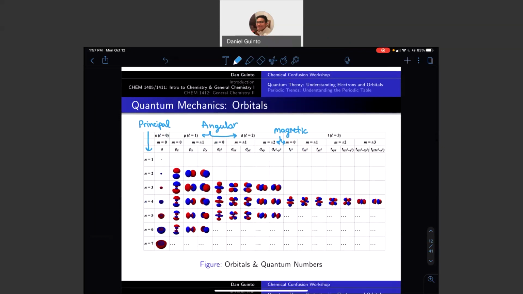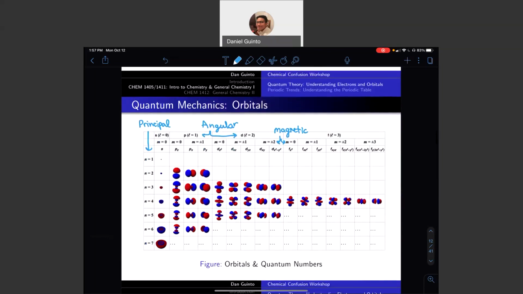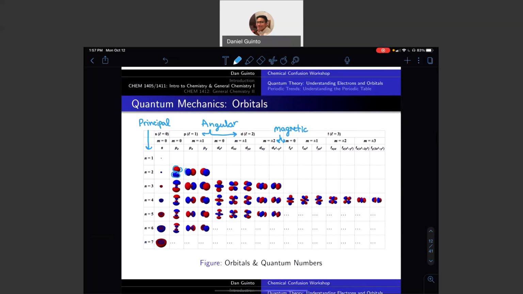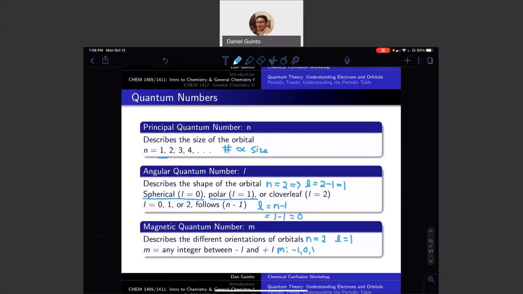But now when we move to the p orbitals, we're going to see that our L is now equal to 1, which means that's going to be in a polar shape. That's pretty much like these little bean-like shapes that you currently see over here. So this is oriented in the z direction, this is oriented in the x direction, this is oriented in the y direction. Those are the important distinctions that have to be made here. And then as we go on, we go from px, py, pz to dz squared, dxz, dyz, dxy, dx squared minus y squared. It gets very complicated, but for now, don't worry too much about understanding the shapes. What you have to memorize and understand is the quantum numbers in this case.